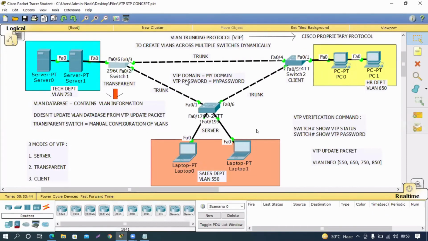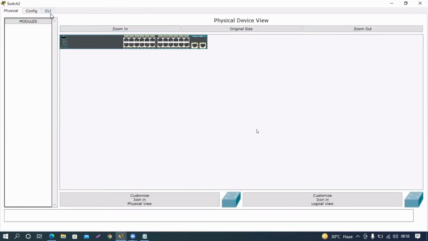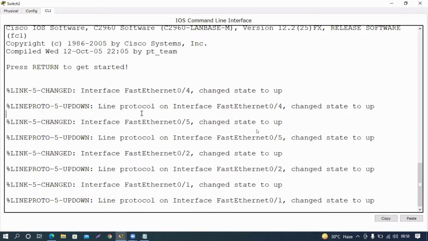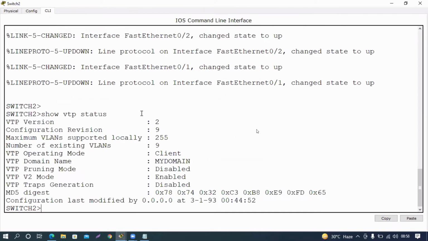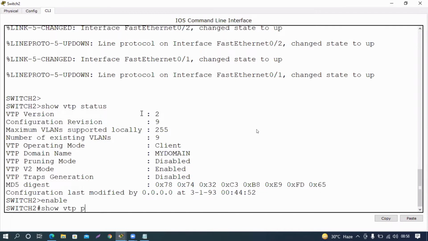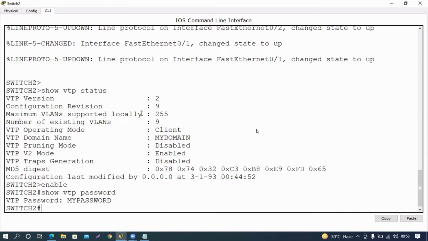And if I go to the client switch and run the same commands, show VTP status and show VTP password, we see that it is configured as client with the same password and domain name we have configured. Make sure that you have the same, otherwise there will be a problem.